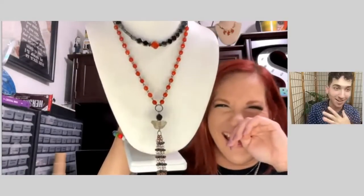Sometimes I have to sit with Sara to really understand the genius. It just starts to hit you like a big old ice ball. So we got the whole black section. This is not me explaining the design to you, but this is me explaining to everyone. The whole section of metallic and black at the bottom. And the bird is kind of its own mini color block section. And then that bright orange accent, or orange section of the carnelian. And then you go back to the color blocking of the black.